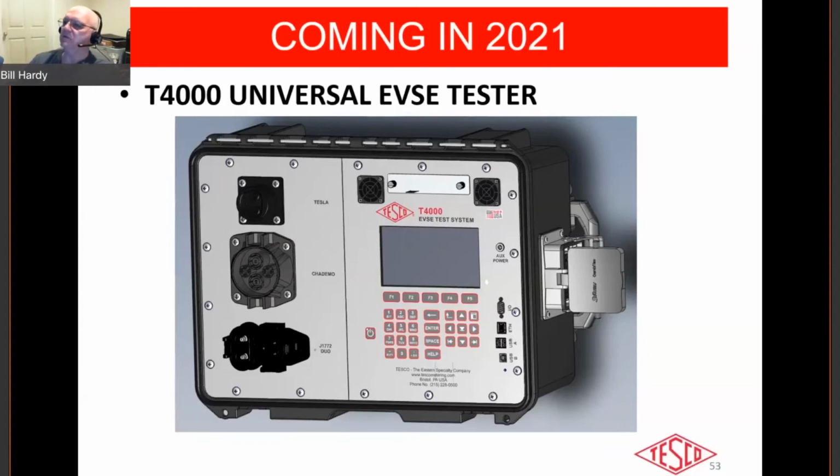We are working to get Tesla to play with us. Right now, they maintain a completely closed ecosystem. So you can't buy a Tesla connector, and they don't divulge their communications protocol in order to make a test system for them. But the weights and measures people are pretty insistent that if they want to sell by the kilowatt hour, which they're already doing some places, once the regulations go into effect, which will be in January of 2023 in California, that they have to be able to be tested. So till then, we'll be able to do all the rest of the standards, but not Tesla.